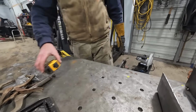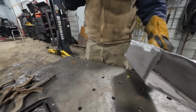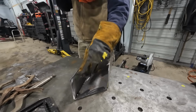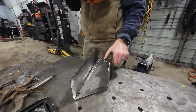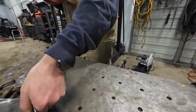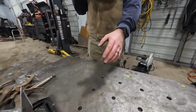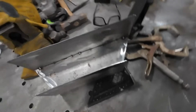So we gotta get the sheet steel back out. I just realized I didn't have my mic on. Both of these measurements, this one here, this opening, and this opening are the same, which is good. That means we're on the right track. That means we need to get the sheet steel back out and cut a piece 6 1/4 by 4, 2 of them. And that should make our end pieces right there and right there.